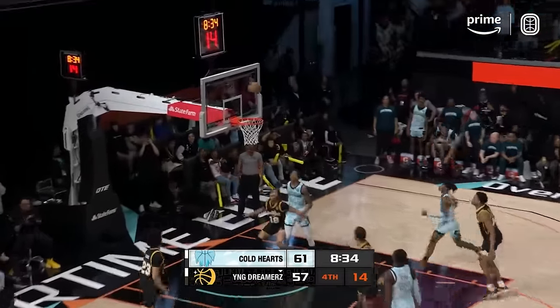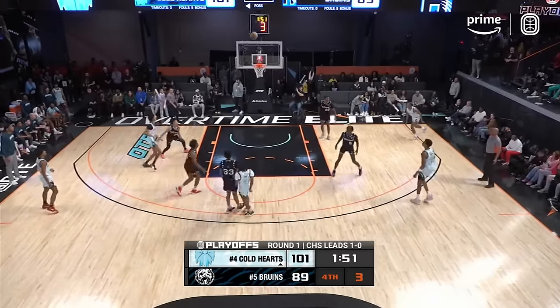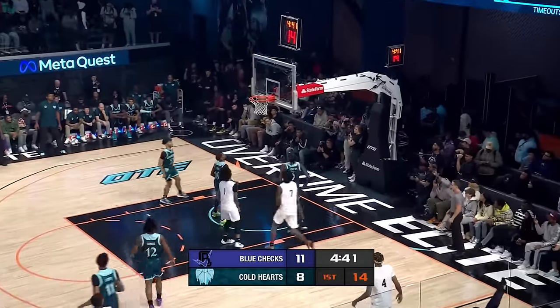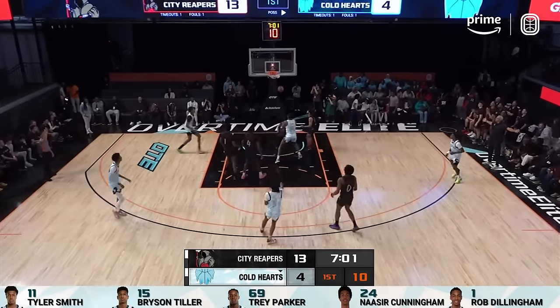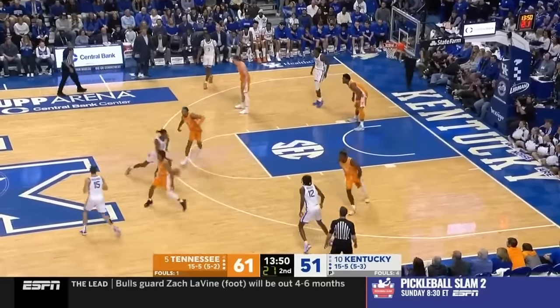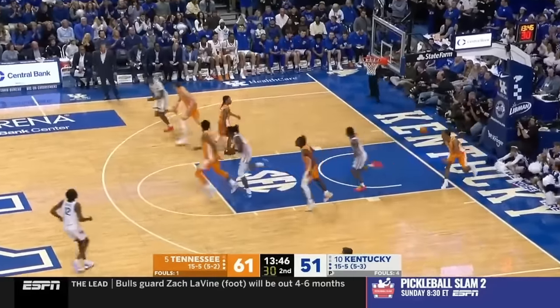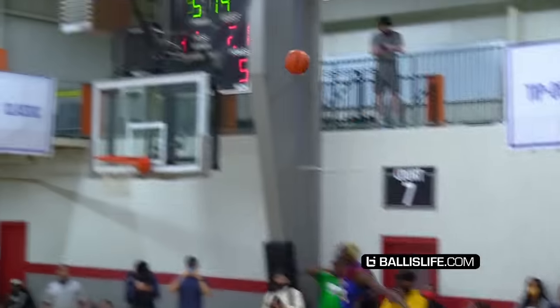One of the most basic principles of being shifty, when you really simplify the game, is what are you selling? One of the main things that makes Rob shifty is you do not know what he's about to do — he could pull up at any time, pull up going both ways, do a floater both ways, layup going both ways. He's truly unpredictable. So if you're ready to become unguardable like Rob, check out my Rob Dillingham workout for the shifty guards.